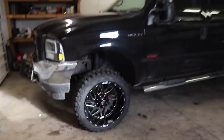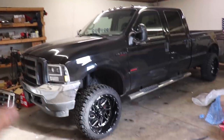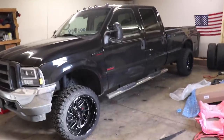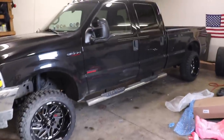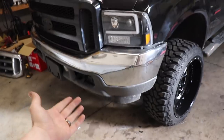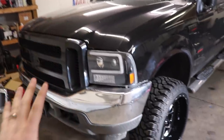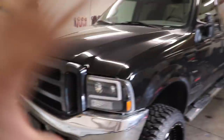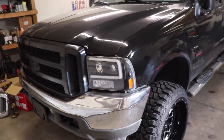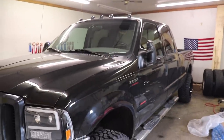He said it's going to take about four days total. I know it's not the 6.0 front end swap, I understand that, but when it's done I promise it'll look so, so good. Right now the truck looks a little funny — you've got the chrome, the dull plastic, the paint, and the faded gray valance — it just doesn't look complete. But when it's all painted the same color it'll look really, really good. You just have to trust me on this. Let's get on to installing the new mirrors.